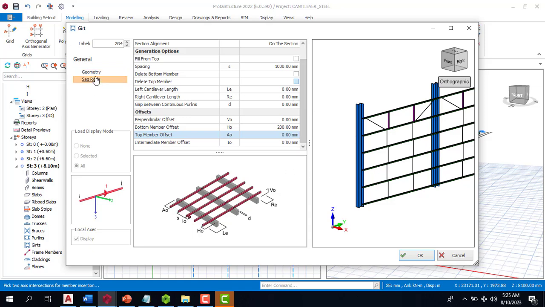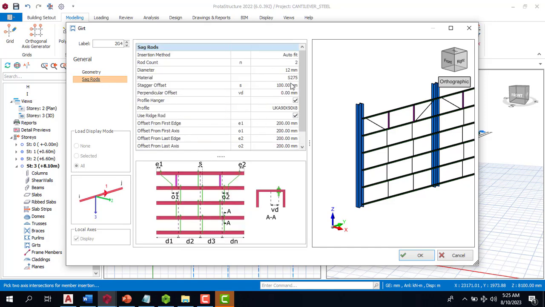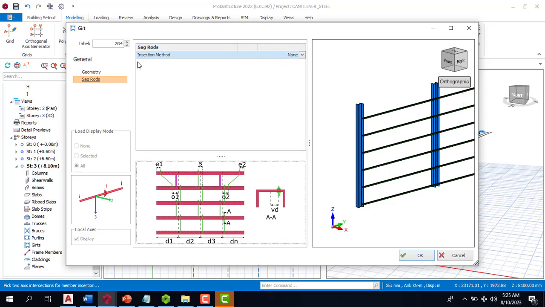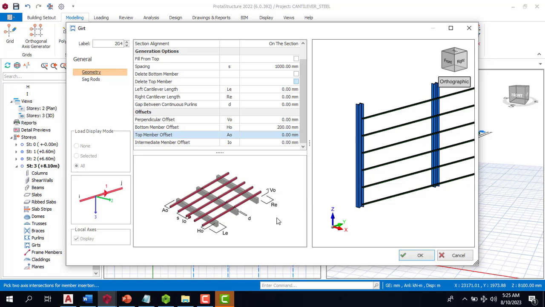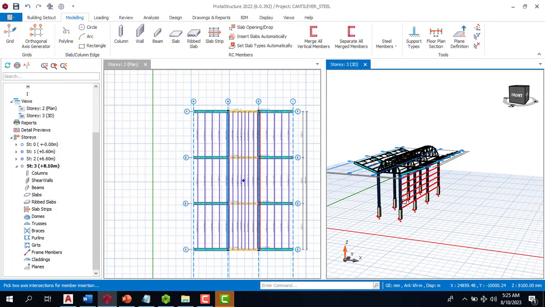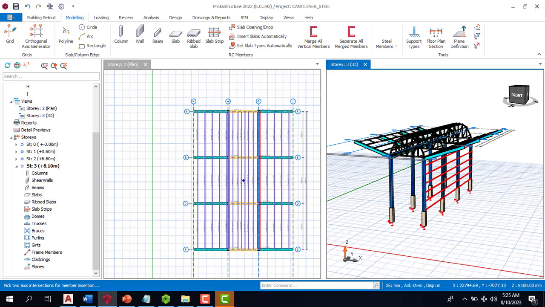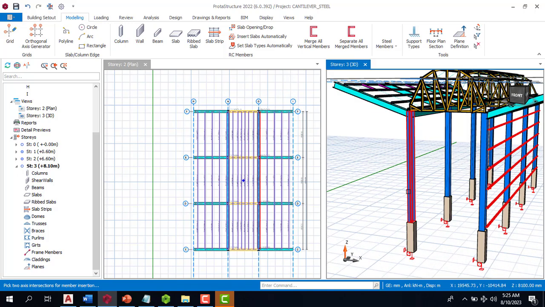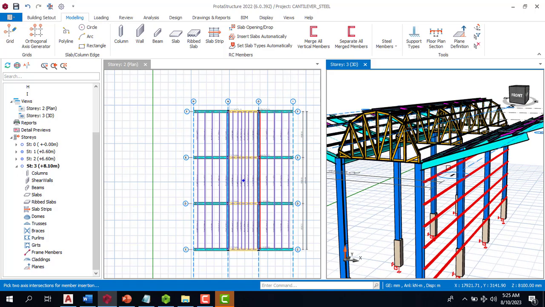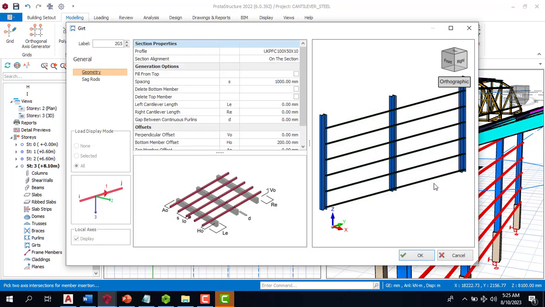So you can as well knock off or take off that sag rod, because this is a gap. You can take it off if you like. So that being done, you can just click on OK. Similarly you do for this, and click this, it gives you the same thing.